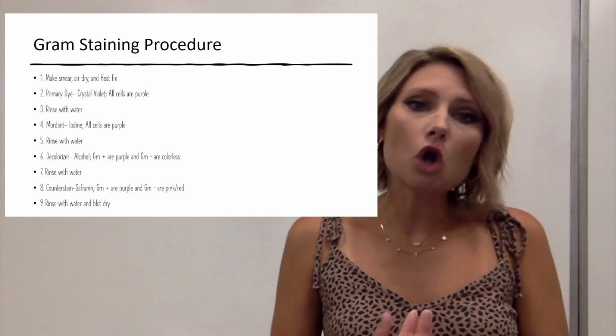Now, let's talk about how this can go wrong. If you leave the alcohol on too long, it says in your lab manual 5 to 10 seconds, but if you go even longer than that, that can ruin your gram-positive cells also. So the color will come out of the gram-positive cells because even though they are pretty resilient to the alcohol, the longer you leave it on there, the more that alcohol can work. Eventually, that thick cell wall is going to disintegrate and you're going to have the color come out of that also. So you don't want that to happen.